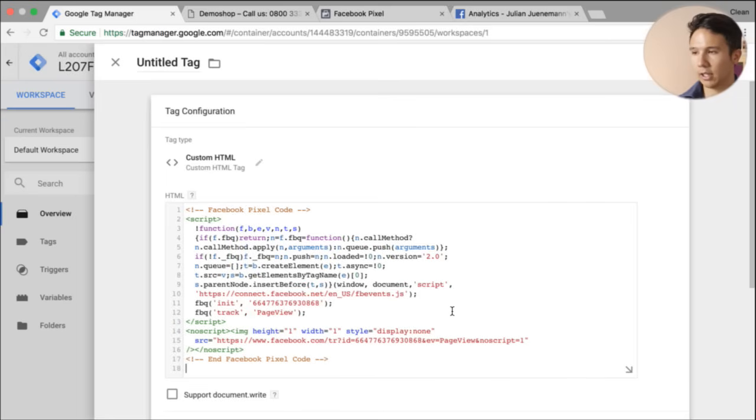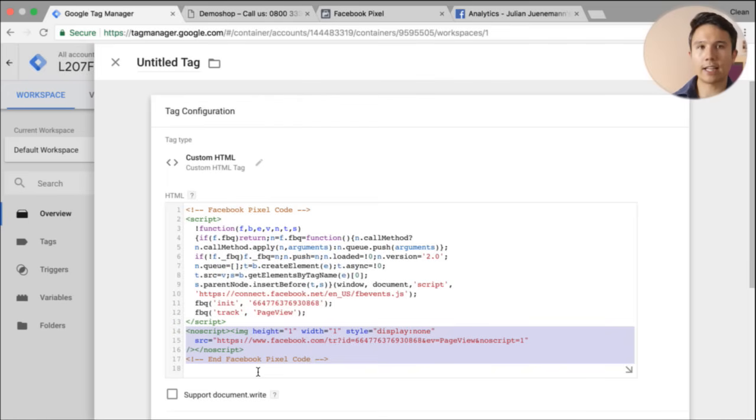Now I want to talk a little bit about this code. This code actually does two things. It loads a library, and then it sends a request to that library saying, okay, please track a certain event. In the standard tracking code, we see first the script portion, then a no script portion.